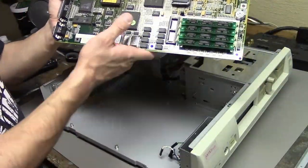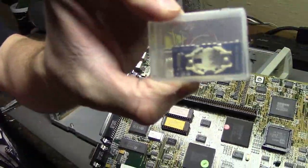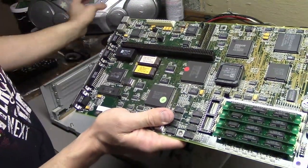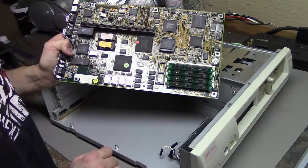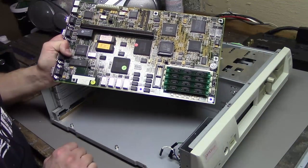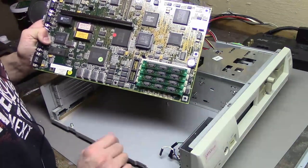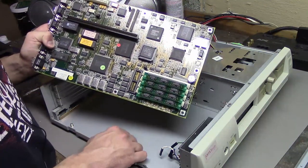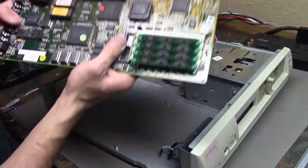I will probably upgrade the RAM. And if this Dallas clock chip doesn't work, I have a replacement made by Glitchworks — I hope this works because this is a 12887, which some 286s don't like, but maybe this one will take it. I'll just try to write some BIOS settings, set the time, unplug it, and see if it keeps the time. If not, I'll replace it. For the RAM, looking it up this should take a max of four megs, and I should have that lying around. And later on I may even get a 287 for it.